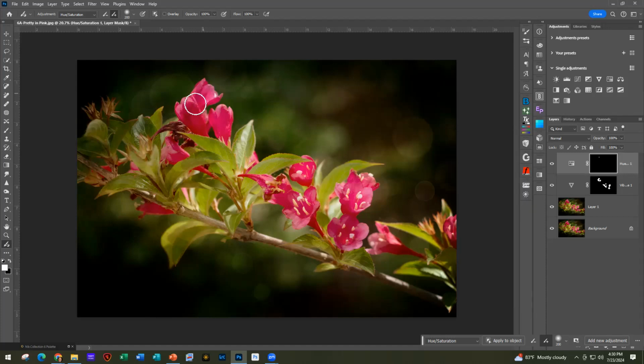And then I'm going to paint where I want that to be. So I'm going to pull down the red color on these flowers a little bit. And it's not a huge change, so it might be a little hard to see, but if you play around with it, you definitely would see that.